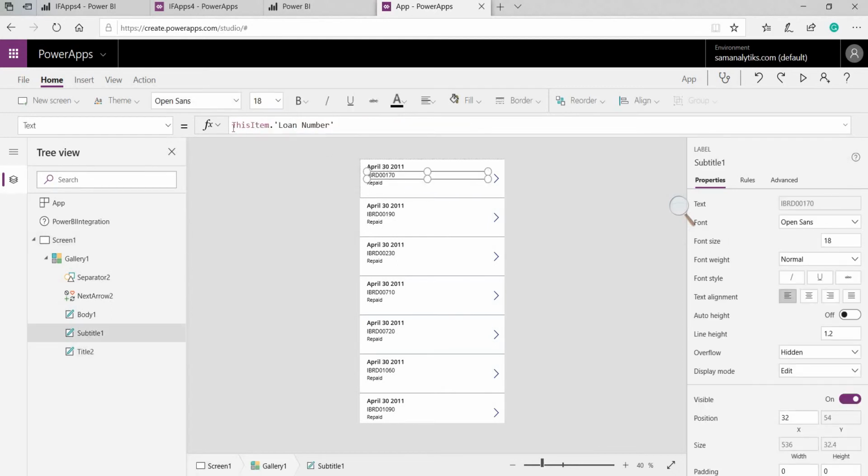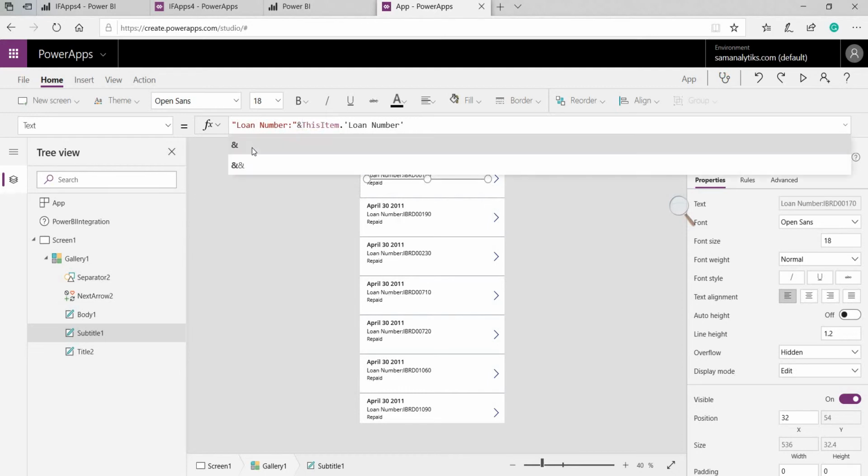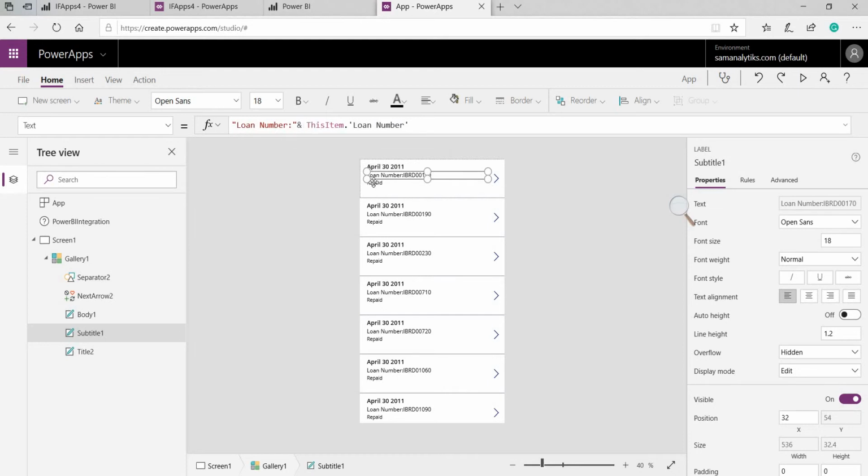And this one I'll take as loan number, and I will simply use this one to show me the loan number up in here. And this one I'll take the loan status.